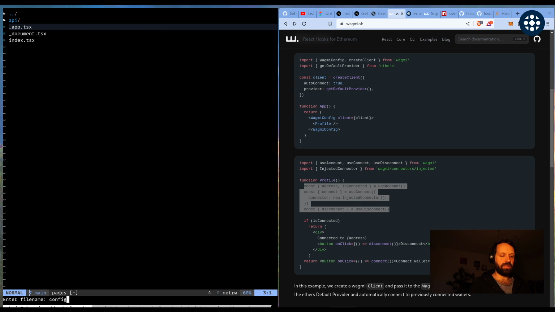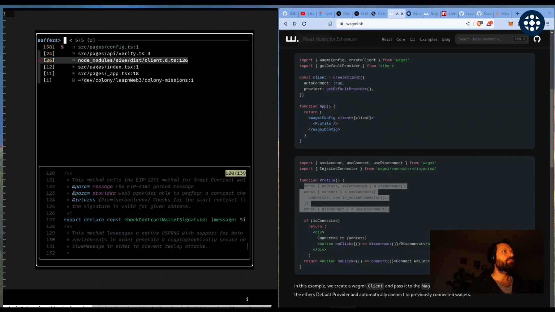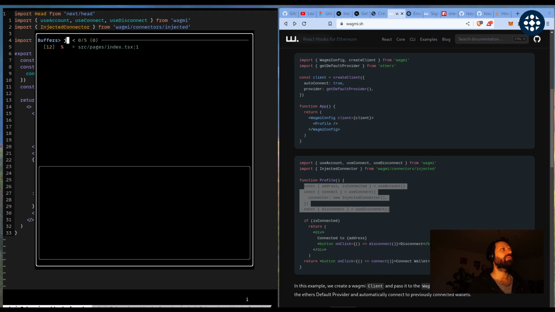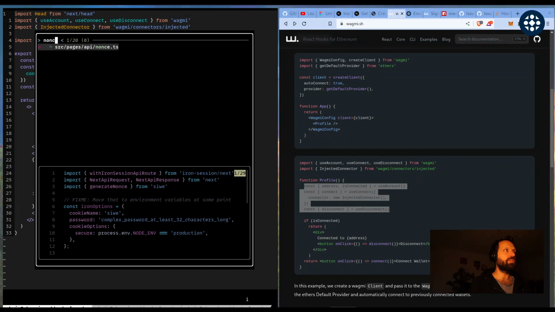Let's make a config.ts file, and there we store the iron options, just so that we have them somewhere. Nonce.